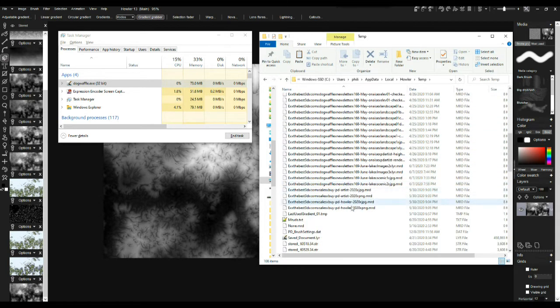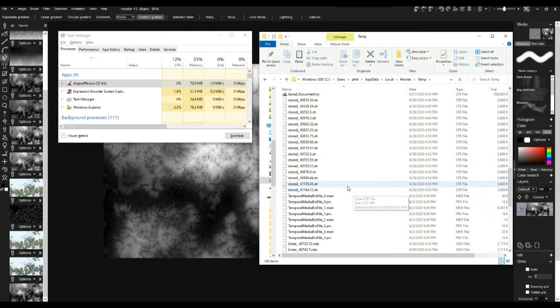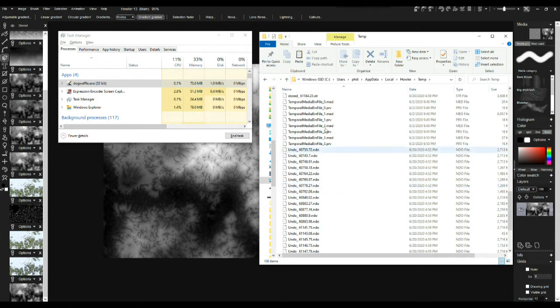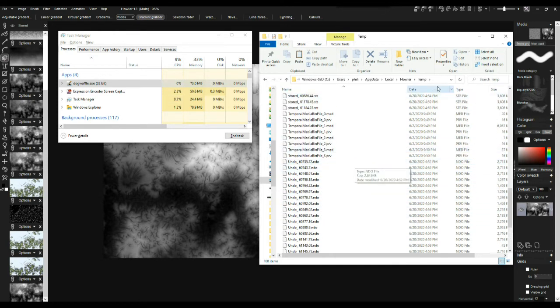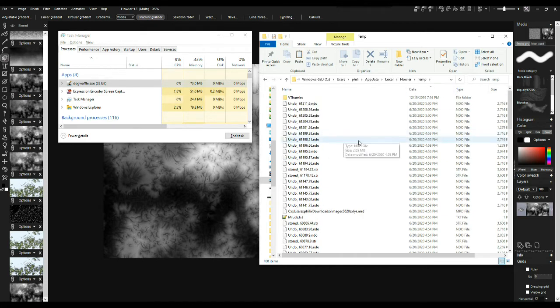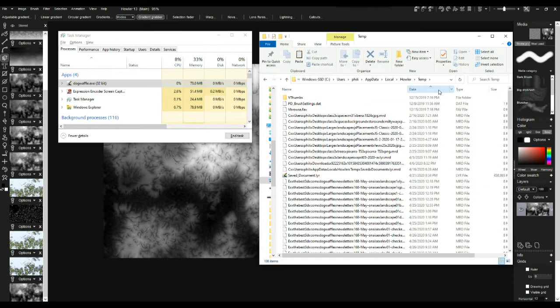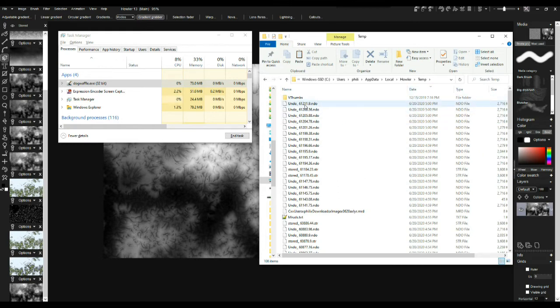Some of them are undo files, and then there are some media, brushes. There's a bunch of undo files here. These are automatically added. If I sort this by date, you'll see near the top the ones that were recently added. And maybe you need to sort them again to go in the reverse order. But at some point you'll see them recently added.